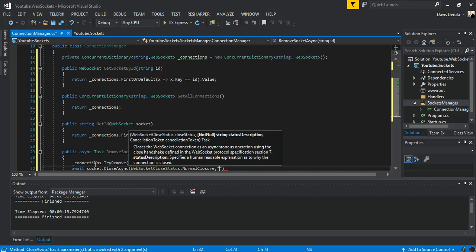So the next bit of course is we have this method.